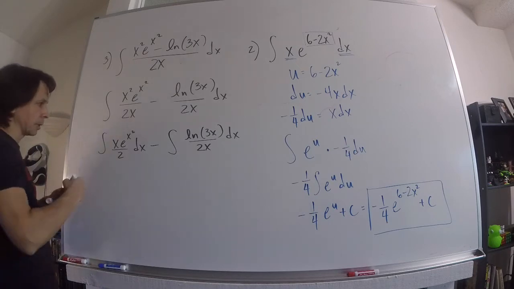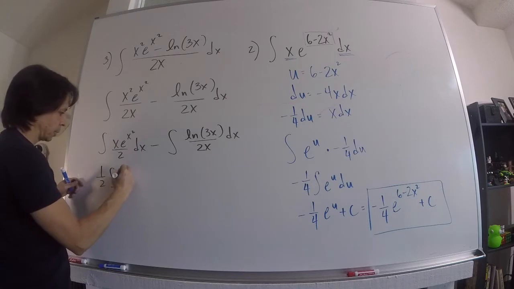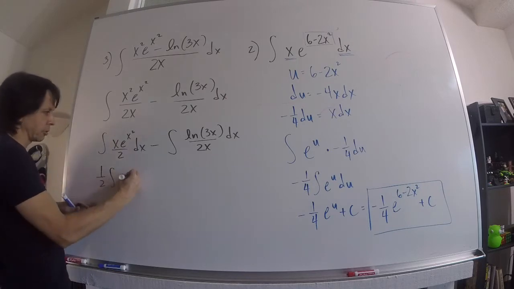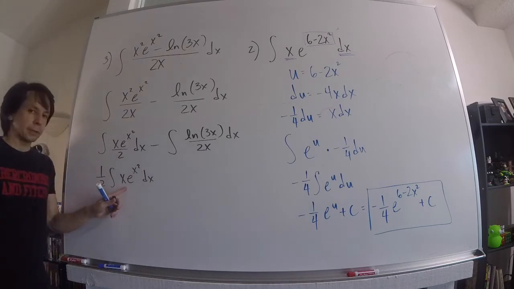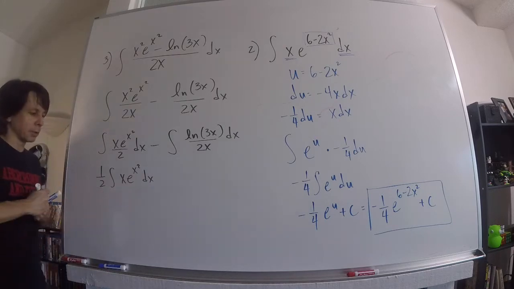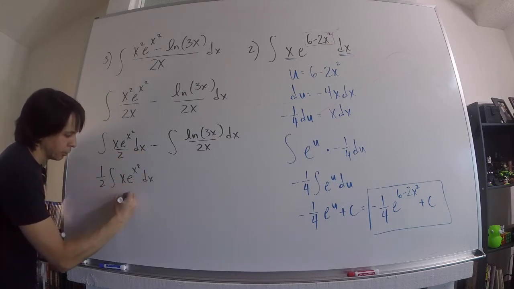I'm going to clean it up a little bit. I'll pull out these constants here. You don't have to, but I like to pull out as many constants as I can. And now I have that, which means I'm going to be able to get through that with a u. Let me anticipate what I'm going to be doing. Similar to that one, u is equal to x squared, my exponent.